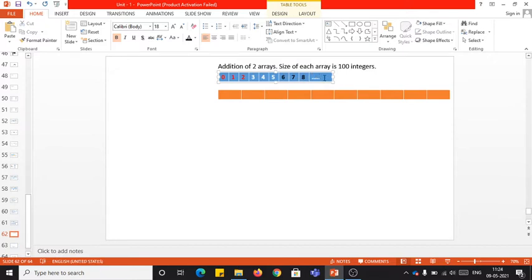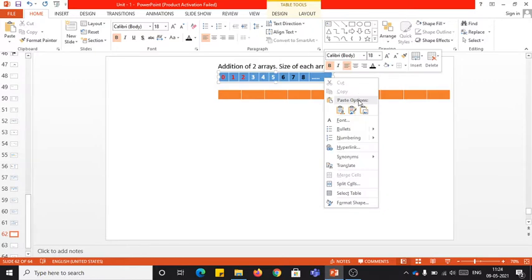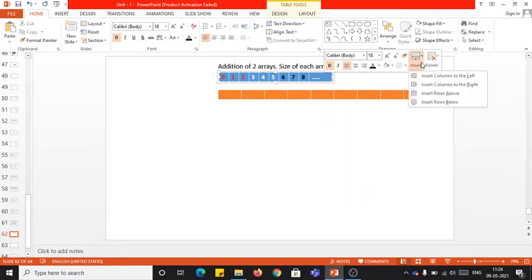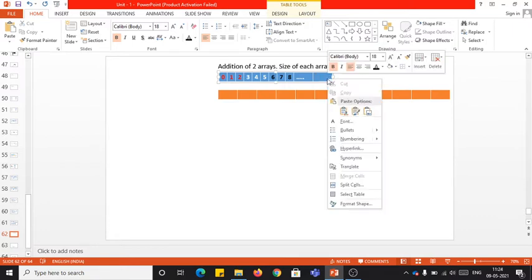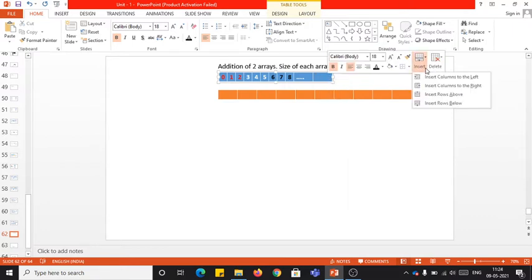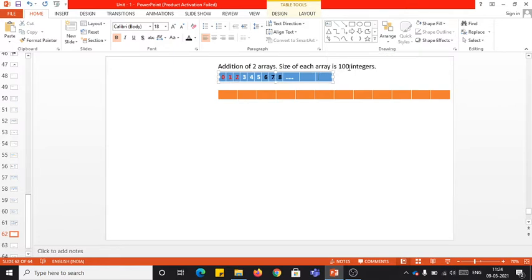In that perspective, when you say there are 100 integers, it means 100 words. I repeat, 100 words. Whenever you have 100 words, the total number of bytes will be around 300, this is 298, this is 299 and 300.